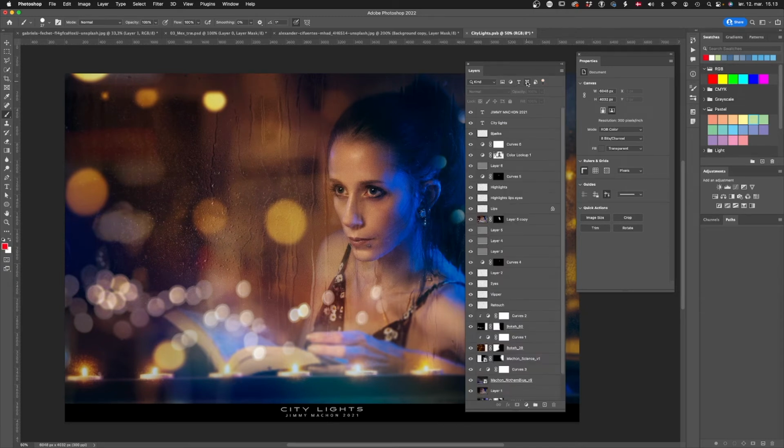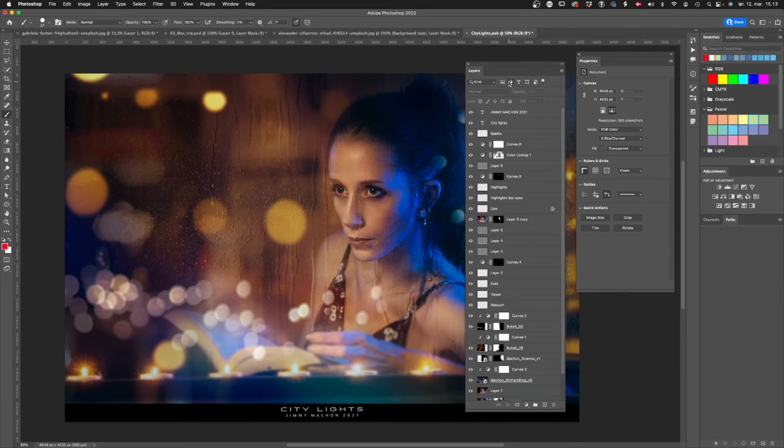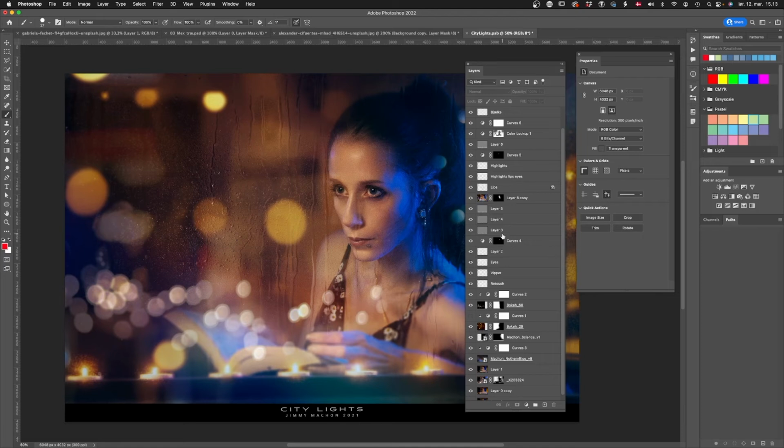There is even a search criteria here for vector shapes, and there is one here for only the adjustment layers. So if I hit this one, you can see all my color adjustments are right there. And so it's very easy to find the exact layer, because you're probably like me and you're not naming half of the layers, that you just call layer 3, layer 4, layer 5. I really try to name all layers when I deliver to customers, but when I'm just playing around for myself, it's not always that I remember to name all the layers. So this is very handy for me.